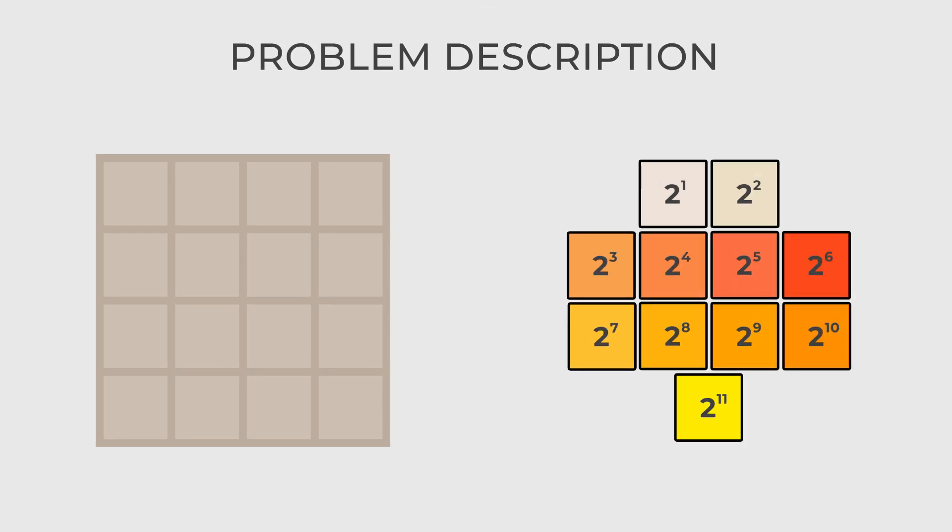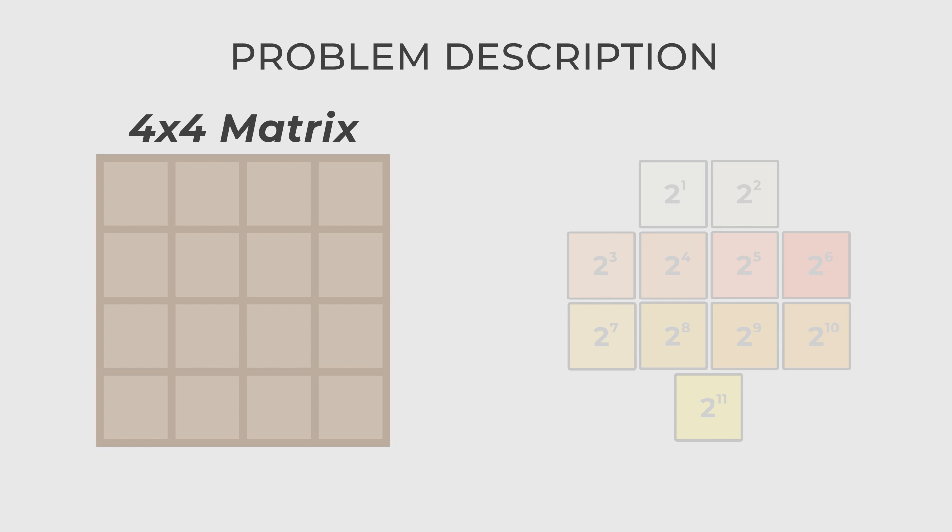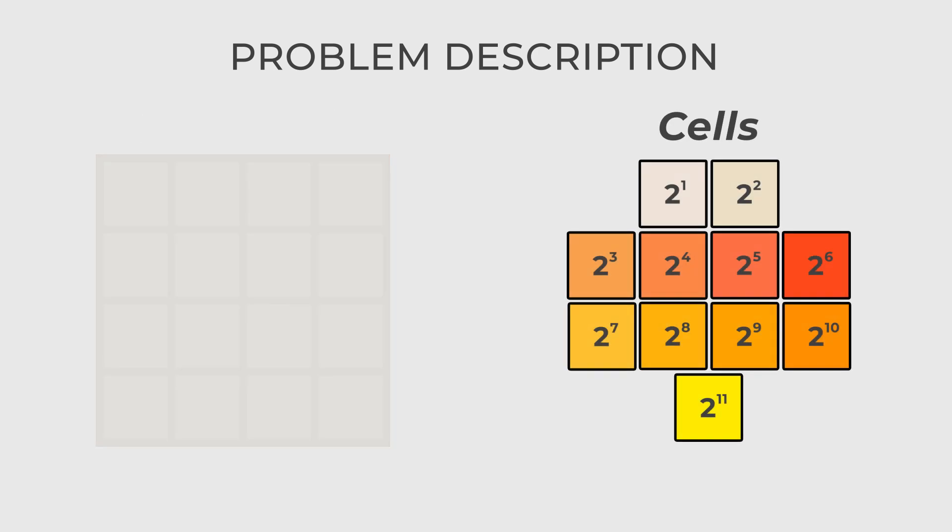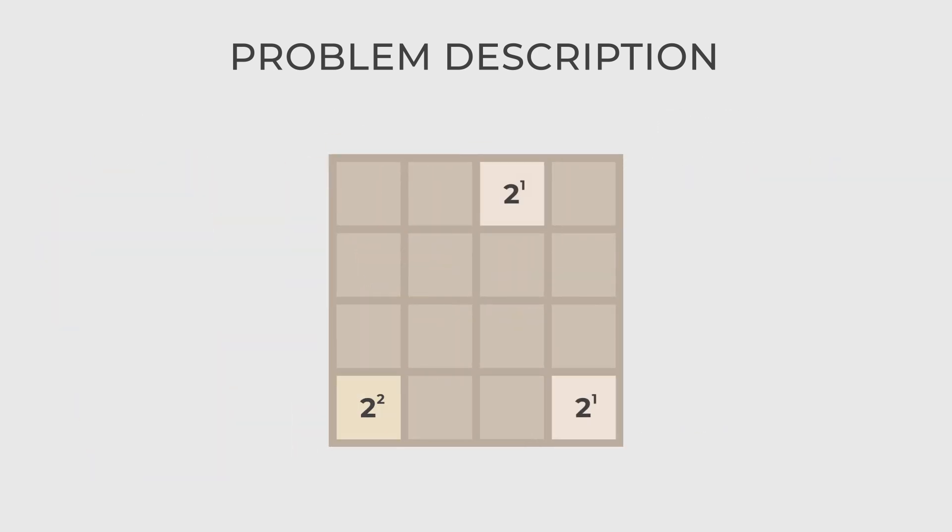Imagine you want to implement your version of the famous 2048 game. You have a 4x4 matrix, some cells contain powers of 2, and you have to join the same powers by pressing the arrow buttons on your keyboard to eventually get a 2048 tile.